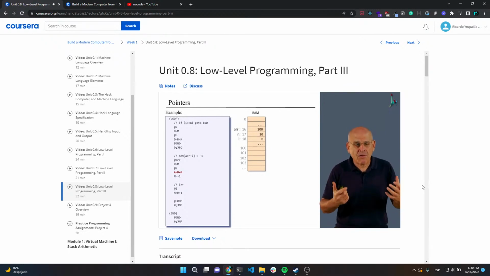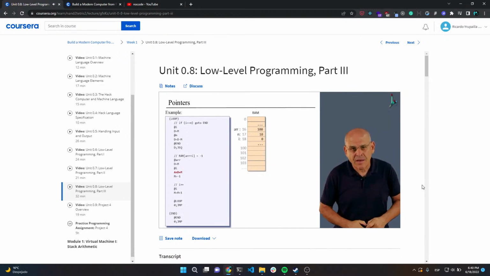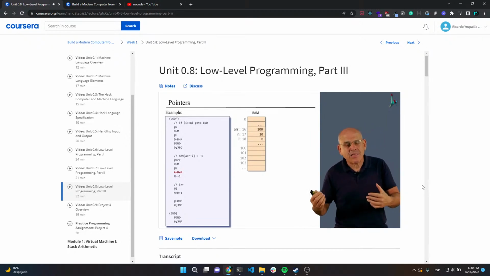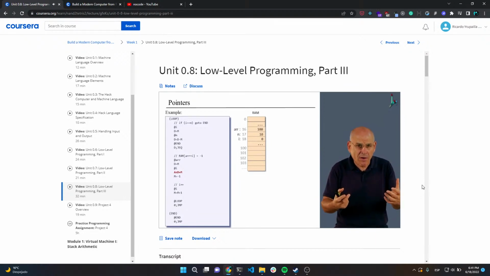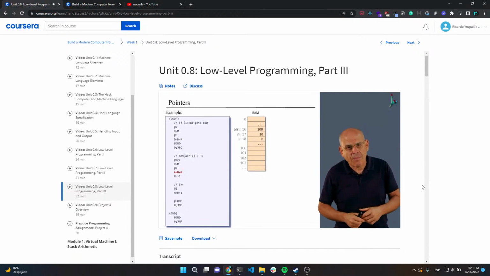And then we come to the heart of this loop, in which we assign the number -1, which is meaningless, by the way. We just use this as an example. We assign -1 to the current entry of the array. How do we do it? Well, let us begin with a comment. What we are doing is computing the value of ARR plus I, which is the base address of this array plus the current value of the index. Now, if the index begins with 0, then the first entry that we're going to operate on is RAM 100, because ARR is 100. And then I will become 1, so we'll operate on RAM 101. And then I becomes 2, we'll operate on RAM 102, and so on and so forth.